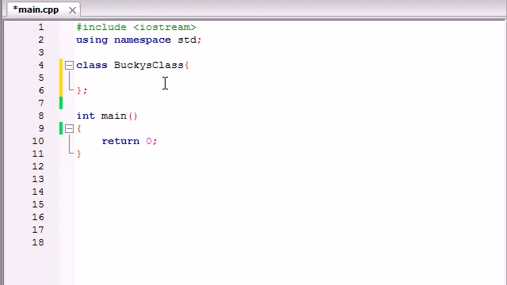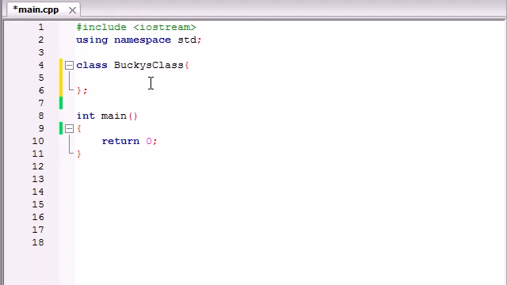So before we start adding a bunch of functions and stuff, I want to talk to you guys about something called an access specifier. Sometimes you want to make functions that you can only use in your class, and sometimes you want to make functions that anybody can use outside your class. So if you want, for example, the main to be able to use your functions inside your class, you need to make your functions public. If you don't want main to be able to use the functions inside your class, then you would use something called private, but we're going to be going over that later.